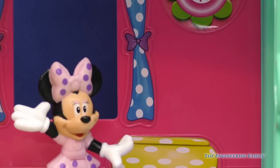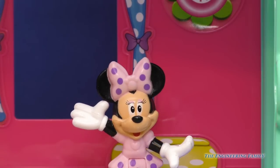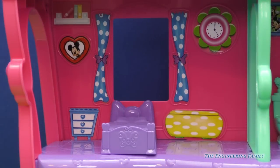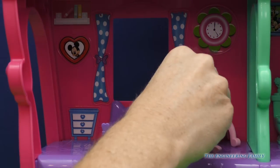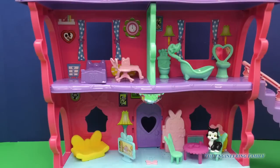Hiya, Engineering Family! Thanks for coming and moving all my stuff into my nice house — I so appreciate it! You're welcome, Minnie! Now we're on to your bedroom. And of course, a bedroom has to have a bed. And Minnie is so lucky — she has her own computer and her own desk. Do you have a desk in your room? And look at the desk chair, so cute. Minnie's room is all ready because she has a wonderfully made bed, and she can go on the computer of course. We have three rooms so far completed!